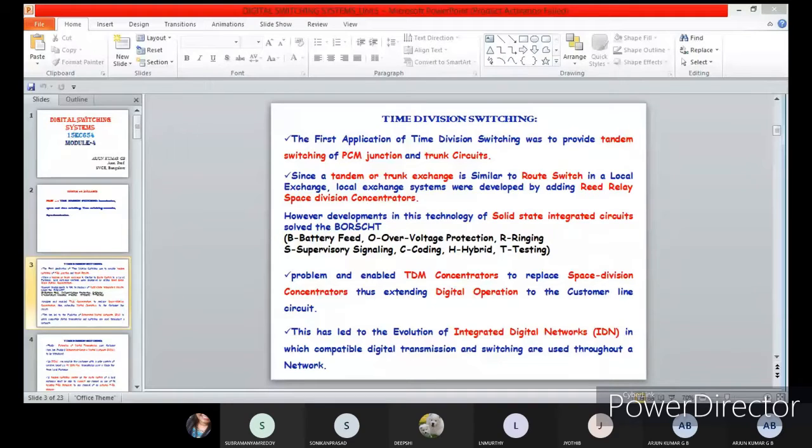See, there is one flow diagram for everything. In the modern switching system, there are basic software architectures at different levels: level 1, level 2, level 3. Level 1 is the low level, and level 3 is the higher level. Level 1 software architecture is used at the basic level, where the first-level things are controlled. Similarly for the second and the third.